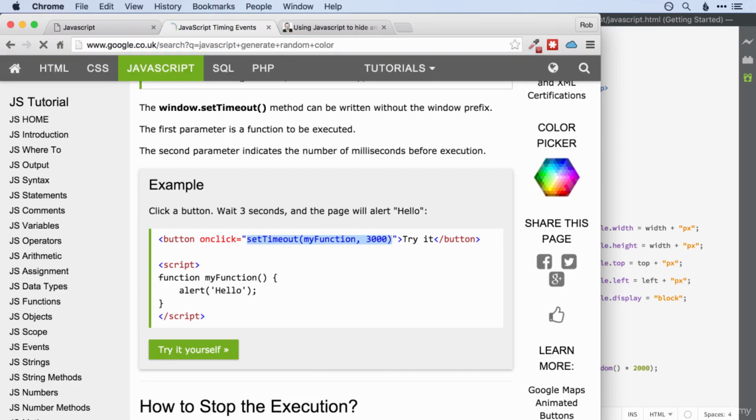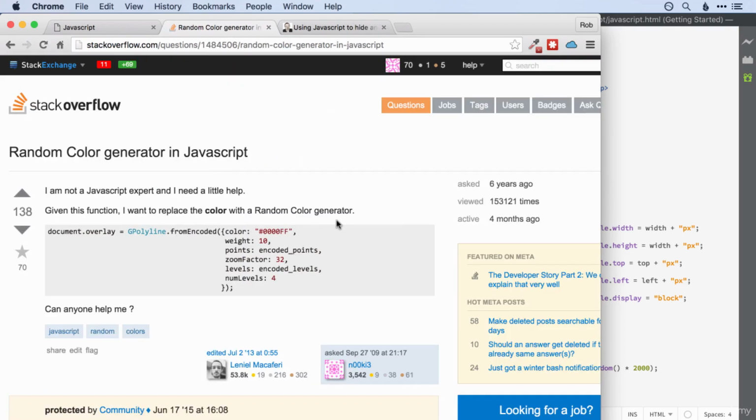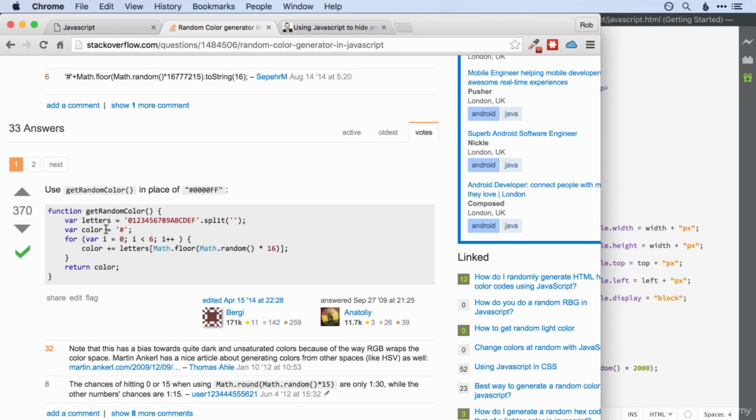So let's see what we can get from a Google. Random color generator in JavaScript. That looks pretty good. Let's have a look. Okay, fantastic. So this looks like it does what we want. Let's just run through it and make sure that we understand what's going on.